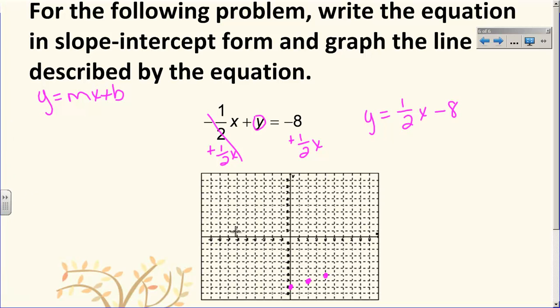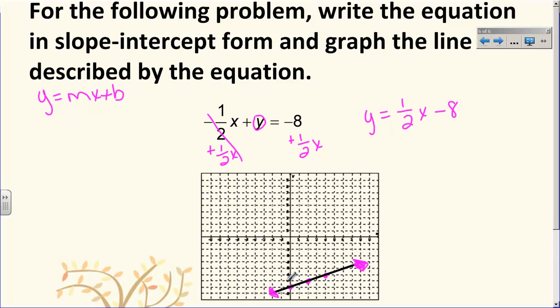Now you take a ruler or a sheet of paper or whatever you need so that you can connect those points and make a line so that you now have a line of that equation. Don't just connect the dots and stop. You are creating a line, and lines continue on forever in both directions. So you want to put the arrows on the end so that you can show that it goes on forever in both directions. If you just connect the points you plotted, you're making for me a line segment. But I want an entire line, so extend it beyond there so that you can see that it continues going.